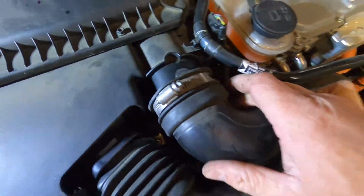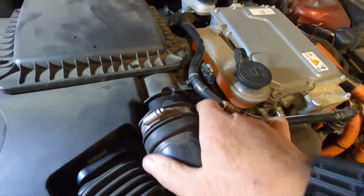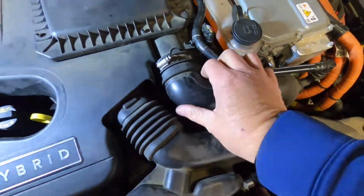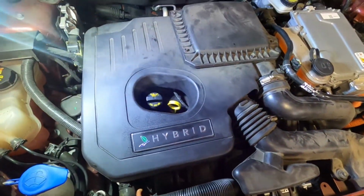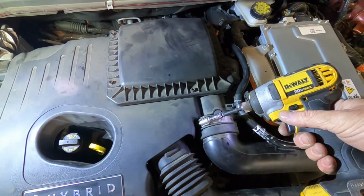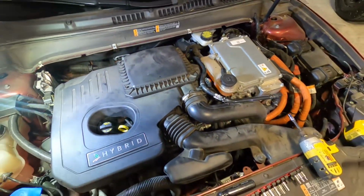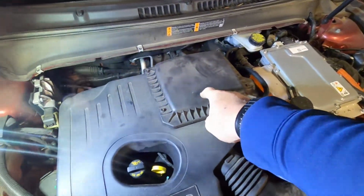These here, these just get pushed right back in. All right, that's slid in. This is slid in. We have to tighten that one up. Just tighten this one up. That's tight. All we have left to do is we got to pull our air filters underneath here.